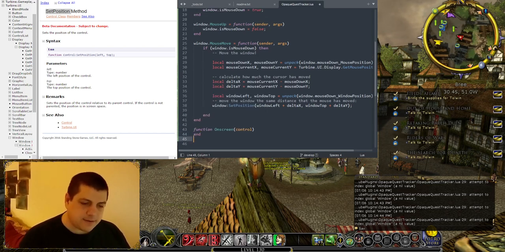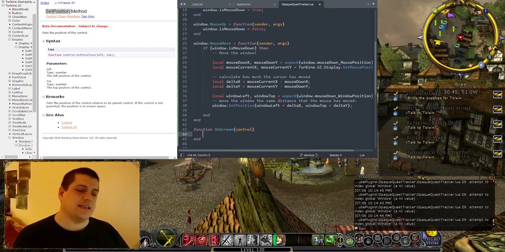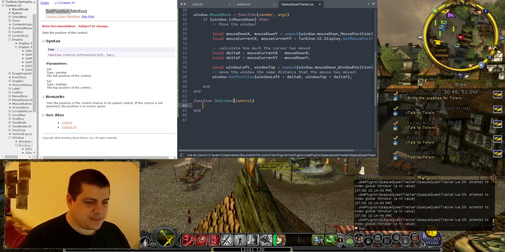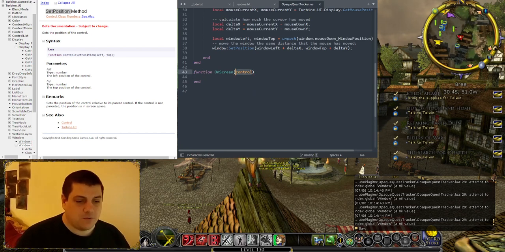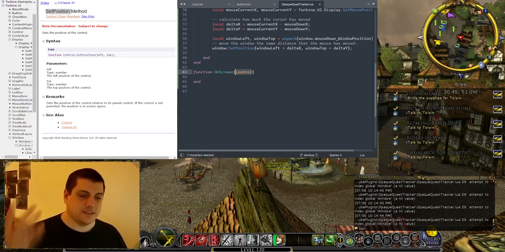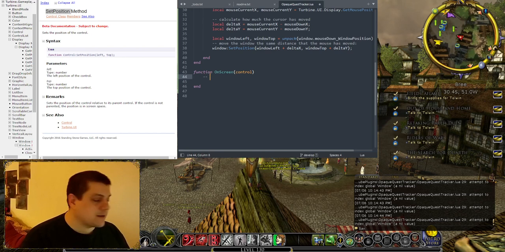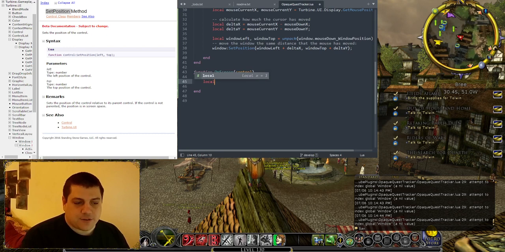And I look at this, do I want a capital S or a lowercase s here? I'm going to go with a capital S. I know, naming these is hard. We'll go with a capital S, it's fine. So we have a control, we want to get it on the screen. Cool, okay, how does that work? Well, first of all, how big is the screen? And I'm just going to type this out here so we can go ahead and track that locally.